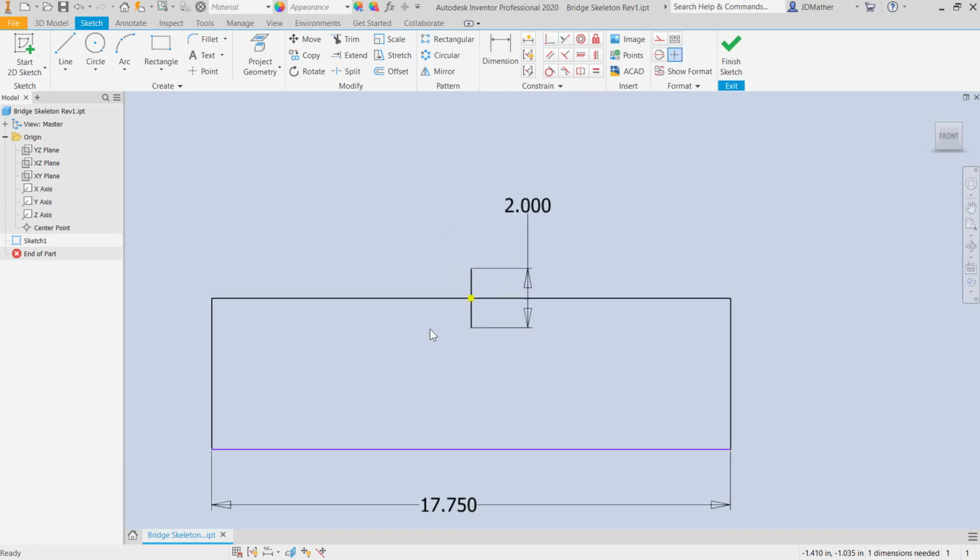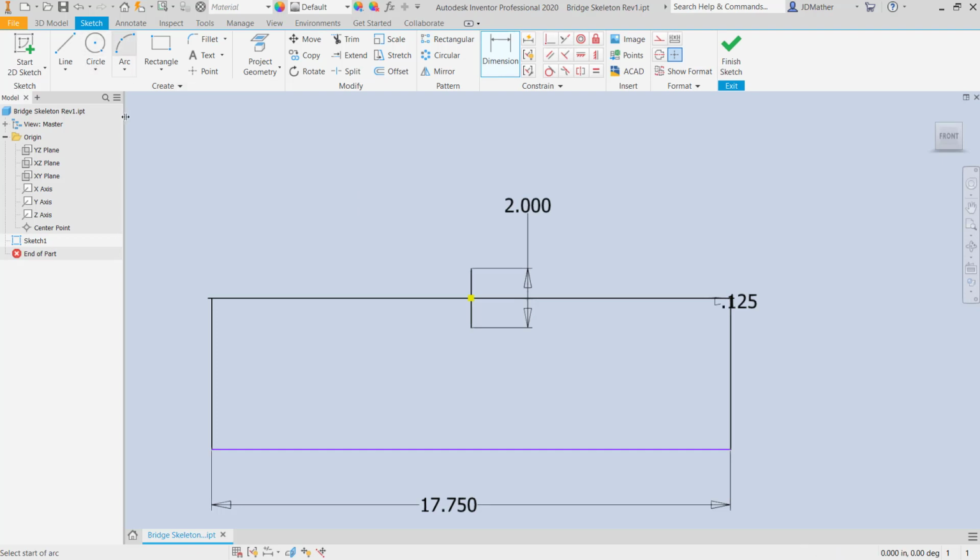So that line turns dark, it's fully constrained, and then I'm going to do a 3-point arc from this point over to this point and up to this point. And when I think about that for a minute though, I realize that I'm going to actually have a piece that extends off the end of this 1/8 of an inch to fit onto the bridge abutment. And so let's draw a lip on here on this end, and I'm going to draw a lip on the other end, and we'll make those two lips equal. And so I'll do equal, this one is equal to this one, and then I will dimension one of those as 1/8 of an inch.